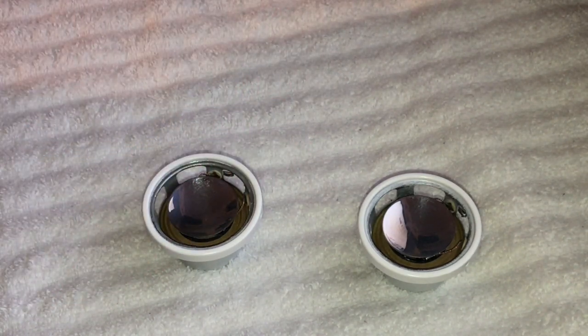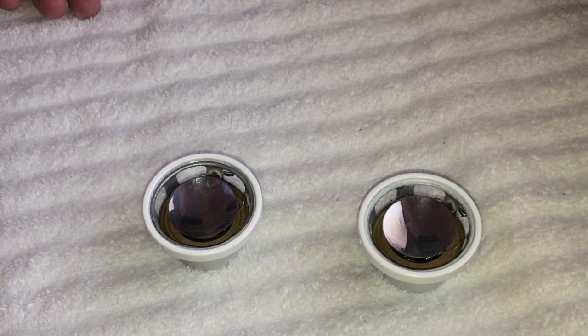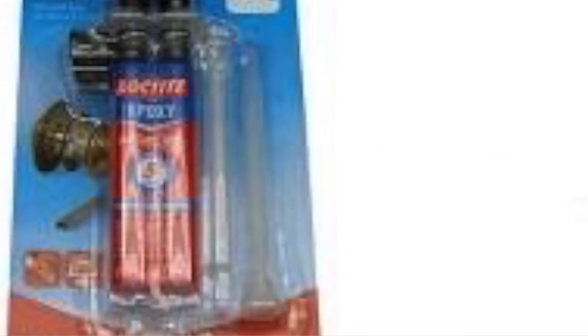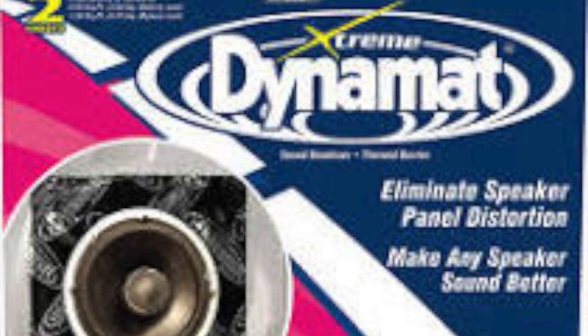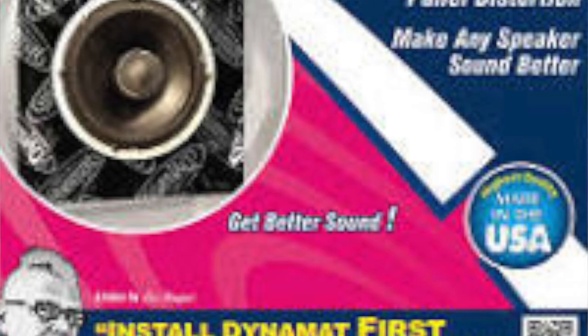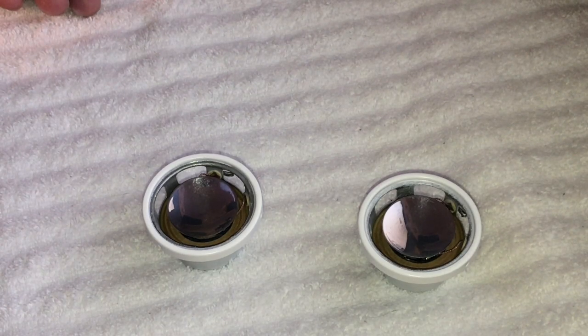So some of the things you can use is black rubber cement. You can use, it's by Loctite, there is a speaker repair adhesive. It's a type of epoxy. You can use Dynamat Extreme. That's another method of repairing speakers. You can also use, I believe it's 6000, sold at Walmart. It's another type of adhesive. It's a form of epoxy, doesn't get real brittle. And you can actually even use rubber and gasket adhesive too.